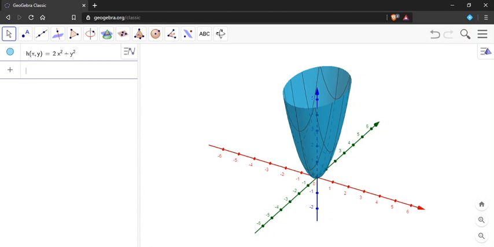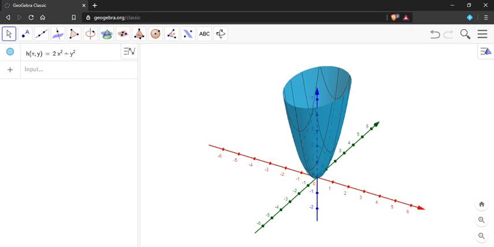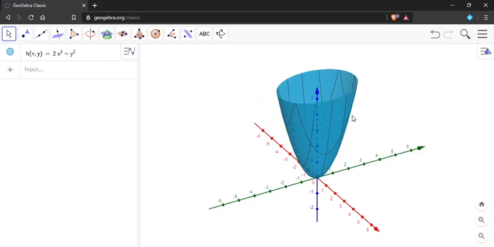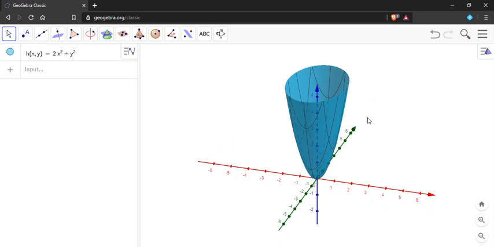So this is the elliptic paraboloid. Now you have it here, you can see it. So this is the curve function of this.